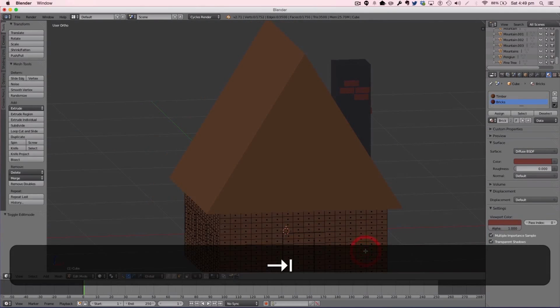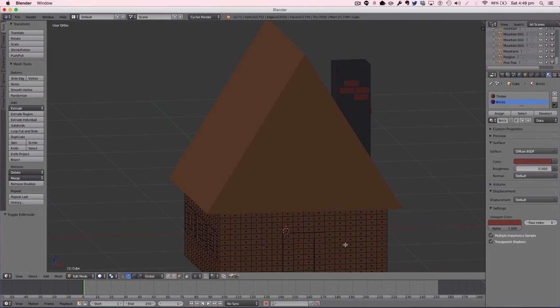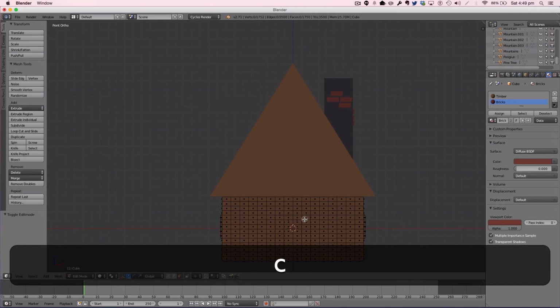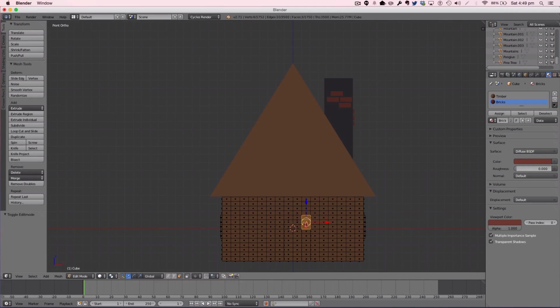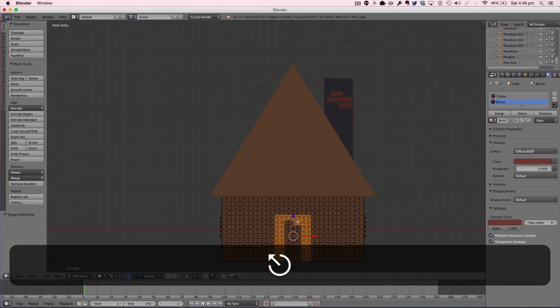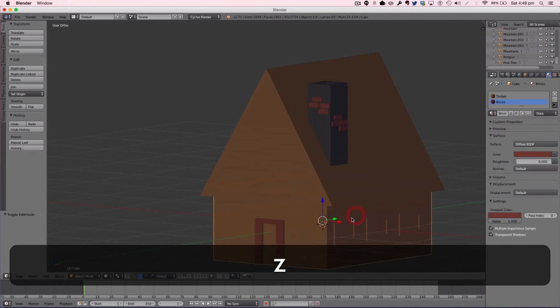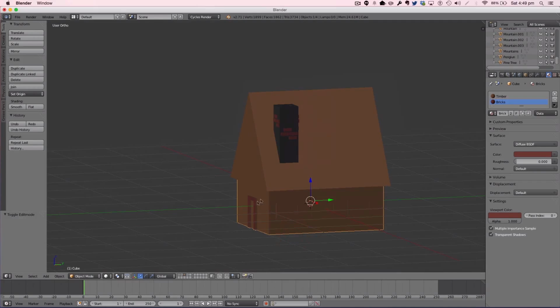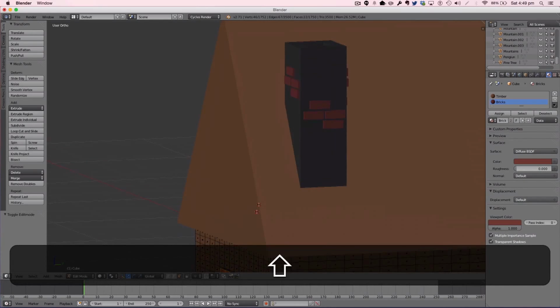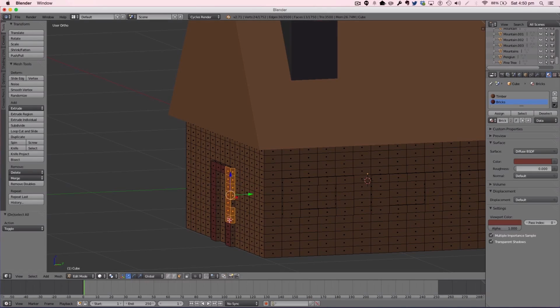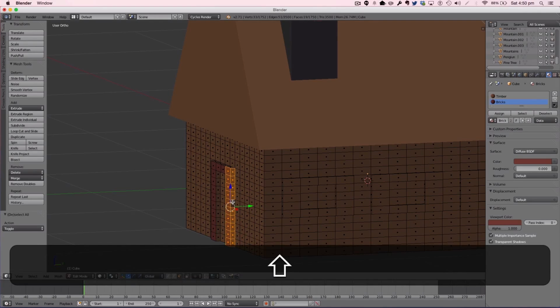Okay, now this is the difficult part when it comes to the house. We need to find where the door is, which it's right here. And give it the bricks material. The only problem is our sides here aren't that brick material. So we're just going to have to brush down and over like that.